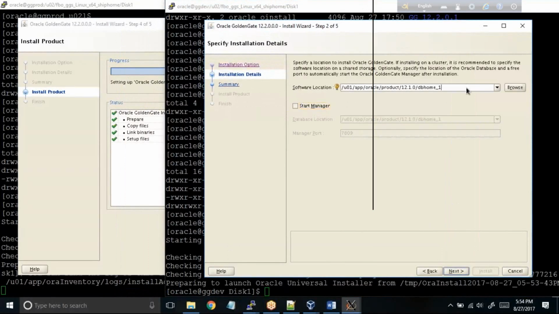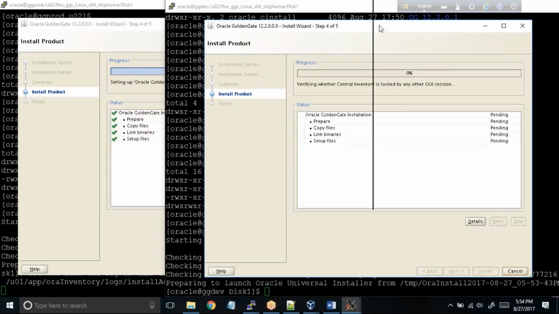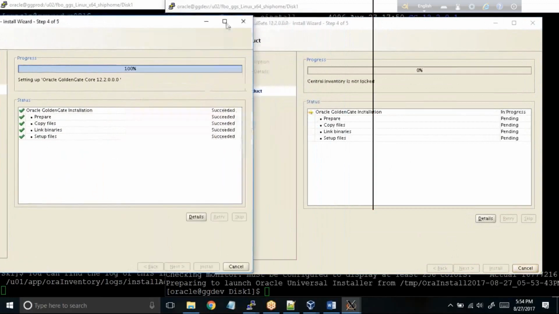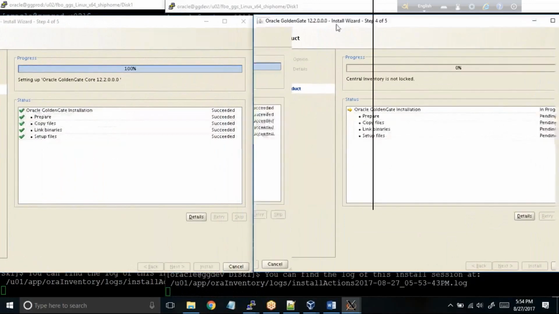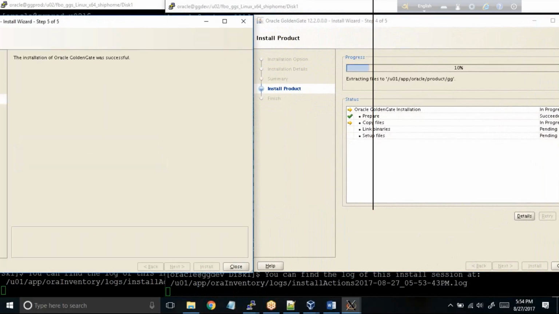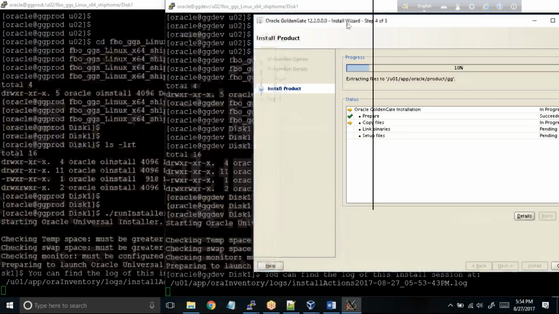So make sure you disable the manager. The installation location, we will go with product and GG. Click next. Install. Okay, it's done on the ProdDB. So it's so simple. Click on close.